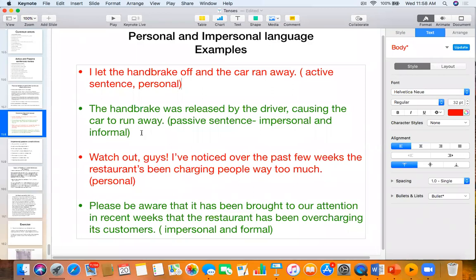Yes, somebody is saying it. In active sentences, the sentences are shorter. Shorter, yes. So it's always easier to understand, isn't it? And it's very direct. It's very simple. It's like you would normally speak in this kind of language. I did this, I did that, I did it. Because it's very easy to understand.